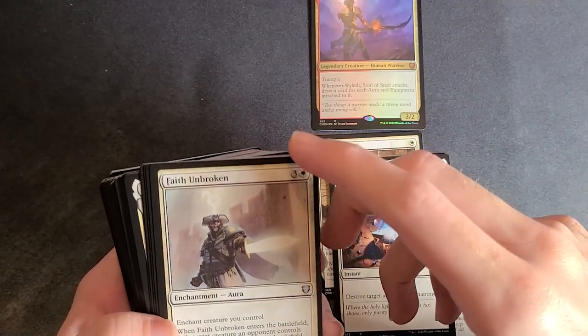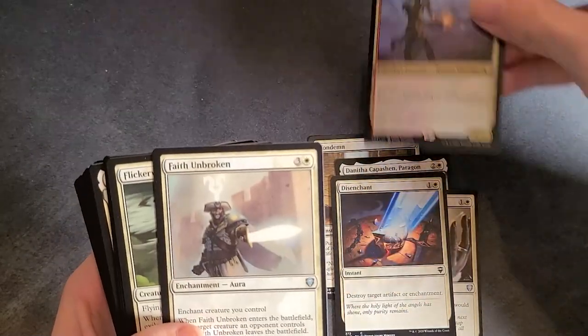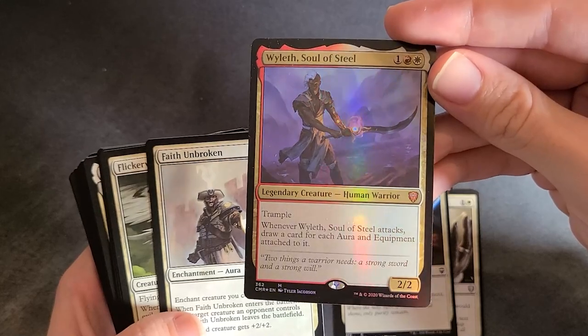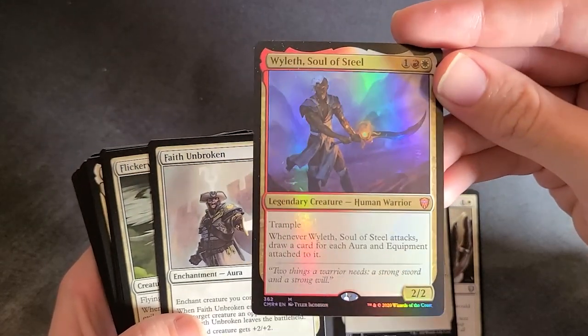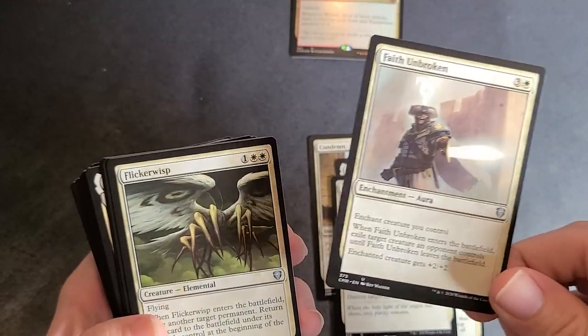And now we're going to start getting into some enchantments. So this is an aura that enchants your creature. Because, of course, once again, Wyleth wants to go tall on auras, right? You want to put a lot of different auras and equipments on them and just start attacking and drawing a bunch of cards. Red, white, getting card advantage is huge. So this is a removal spell that is also an aura.